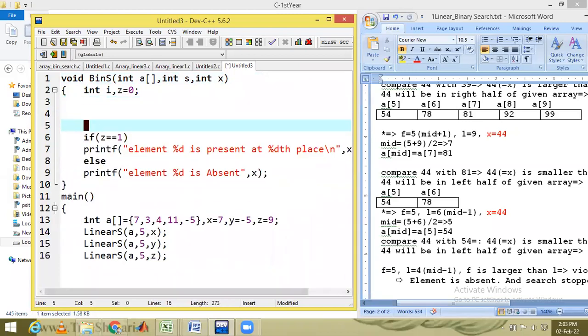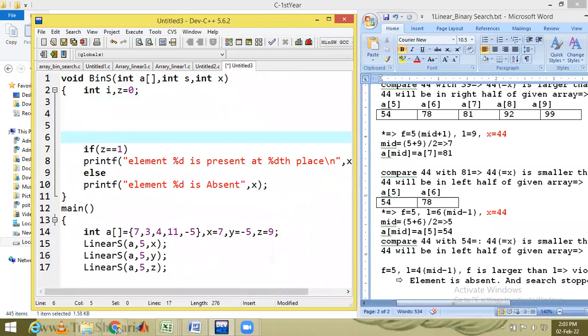Okay. Z flag variable, let it be. So now what we have to start with, few more variables are required, like first element f, last element l, mid element middle, right? ये तो हमें चाहिए ही चाहिए, calculate करने पड़ेंगे f, l, mid, right?